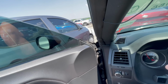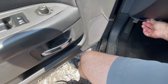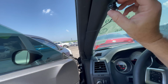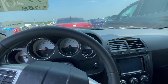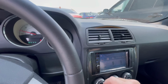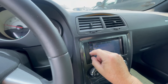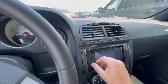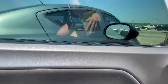Here's the hood. Let's do the hood and kind of see what's happening right here. Oh, we have all kinds of cables, which would indicate, I bet, the battery. Yep. Okay, so that ties into that, which means this, if it works, little aftermarket Kenwood, it's gonna be banging. What do they listen to? Nothing. Well, that's kind of suspicious. Nothing plugged in or programmed into the radio. Okay, that's all right. No biggie.